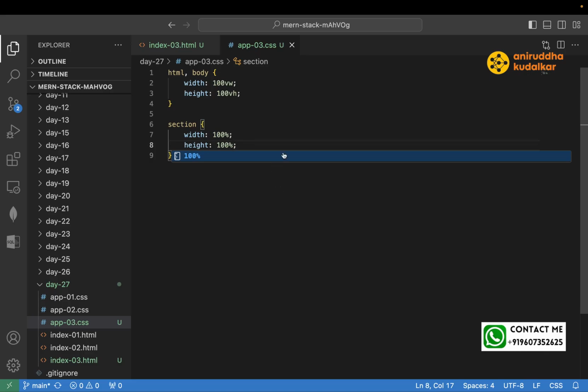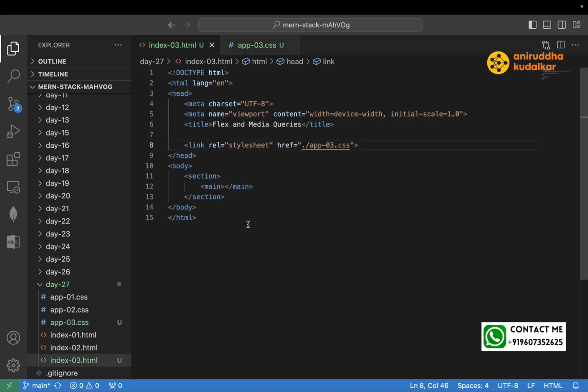Okay, now you tell me what code shall I write. So my requirement is that in the main I have this div, I have this another div.